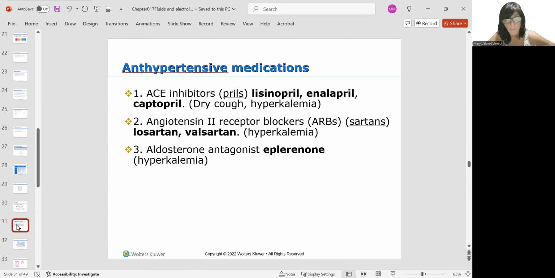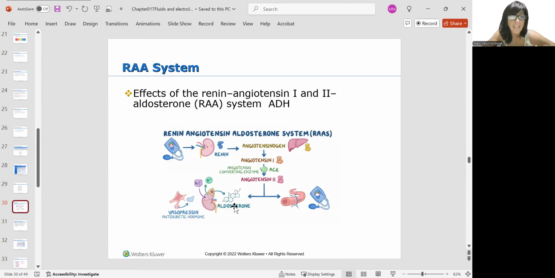And then the third drug, eplerenone, which works on aldosterone. What does it do? It stops it here so that you don't make antidiuretic hormones. So all three of those classifications of drugs have the same end game result, okay? You don't make ADH. And so your blood pressure comes down a wee bit.